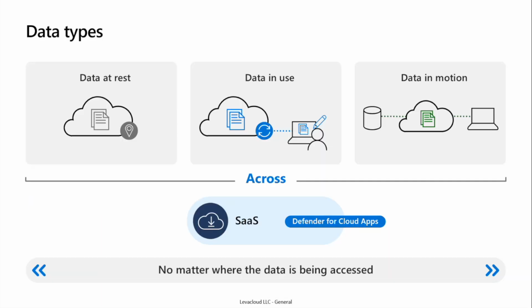So essentially, when it comes to data, you've got three different types. You've got your data at rest, which is essentially stored data that's not actively moving. So that could be files saved on devices or in cloud storage. You've got data in use, which is being actively processed. So if you think about live editing documents, modifying files, you really need to monitor that sort of stuff to identify changes and assess risk. And then your data in motion, where it's getting transferred across network boundaries, potentially exposing it to unauthorized access. So whether it's being sent in an email, uploaded to a different cloud application, whatever it happens to be.